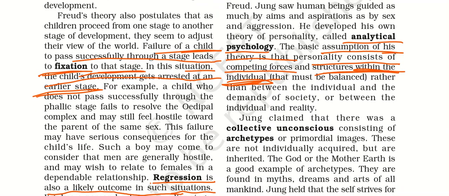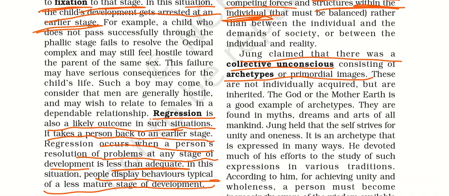Then Jung claimed that there is a collective unconscious consisting of archetypes or primordial images. So these are not individually acquired but are inherited. The god or the mother earth is a good example of these archetypes. These are found in myths and dreams and arts of all mankind. So these are your archetypes.